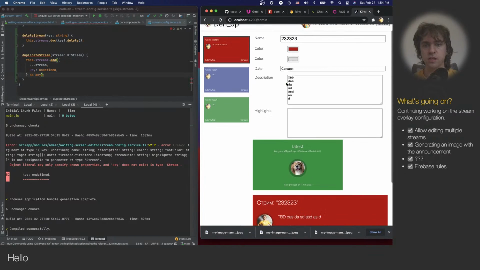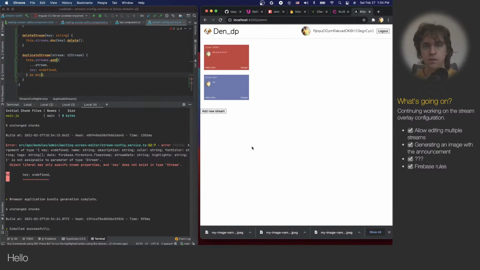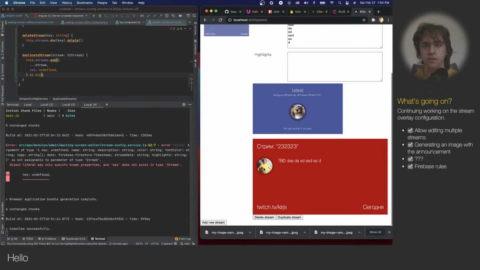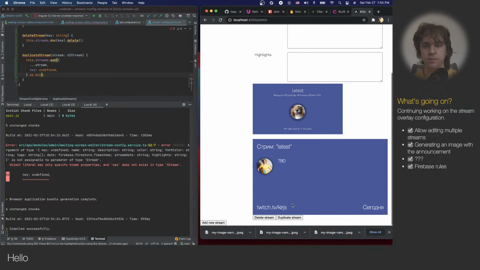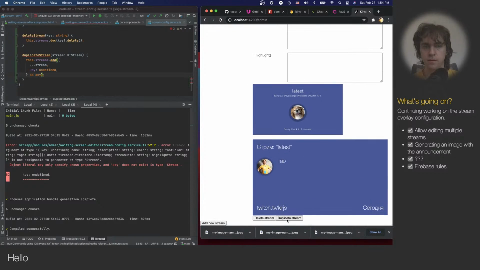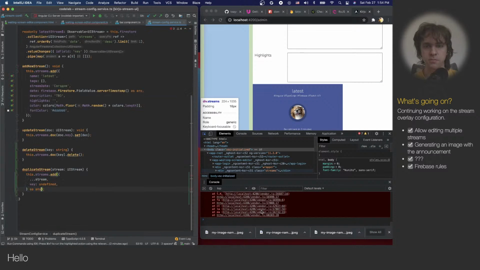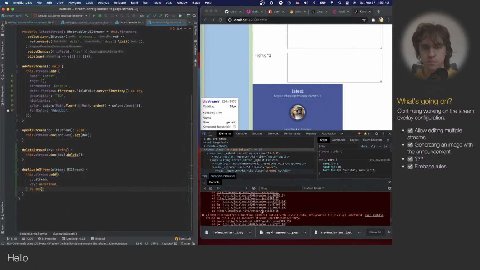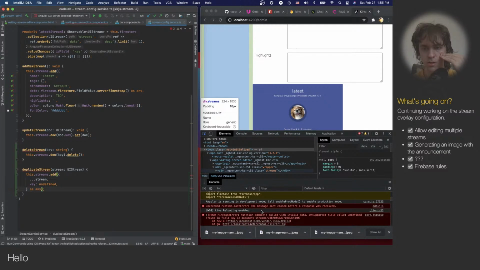Cool. So let's delete the green one. Boom. Let's delete the red one. And now let's duplicate the purple one. Might be getting some errors. So I can close the terminal here. Function add doc.